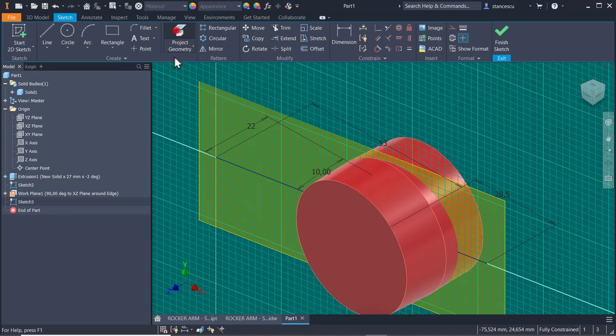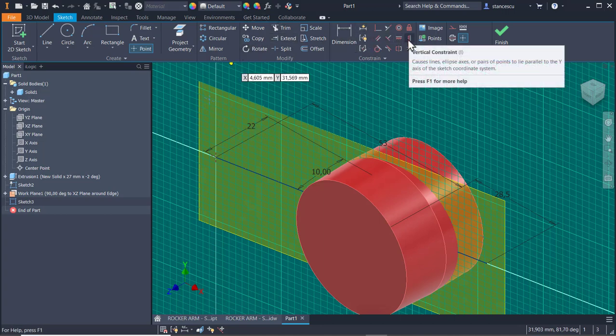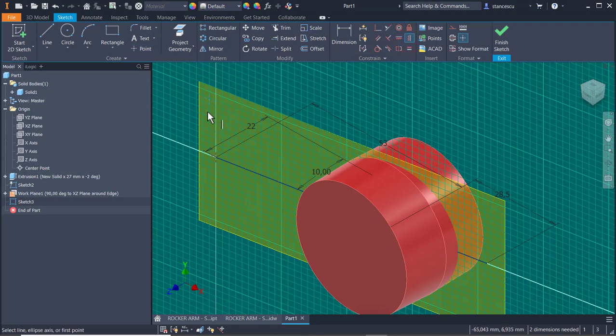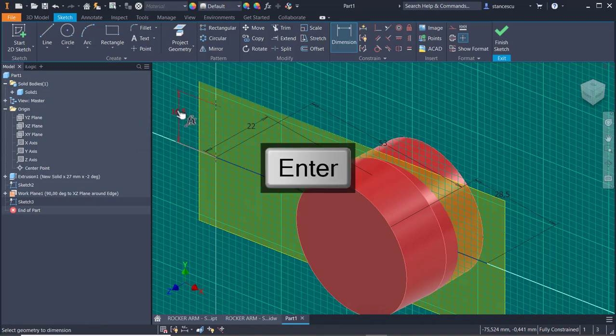I project this end of the line in the drawing, because I place another point at a certain distance from the base plane. This new point is on the same vertical with the end at a distance of 16.5. All the dimensions are in the drawing.